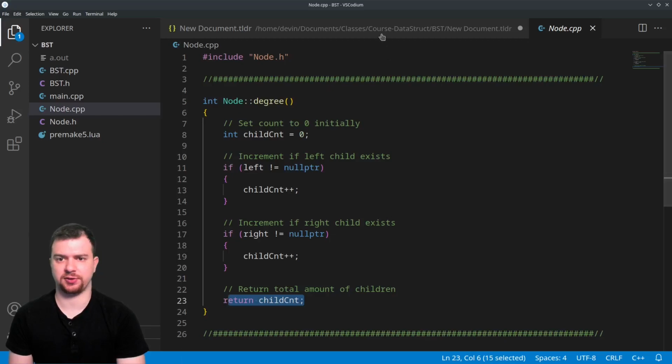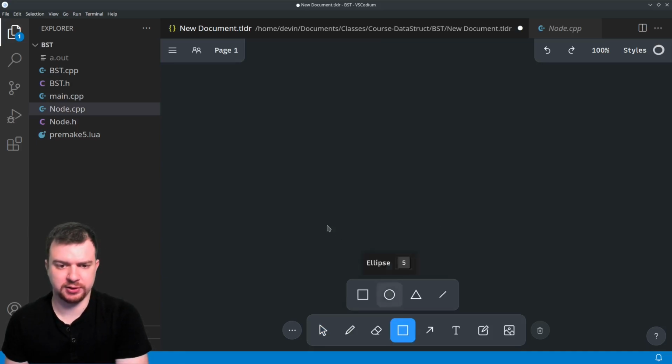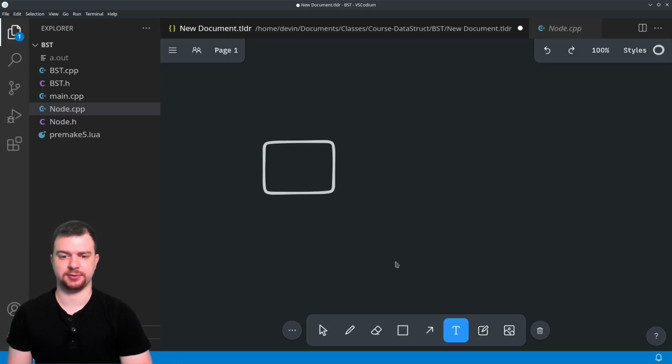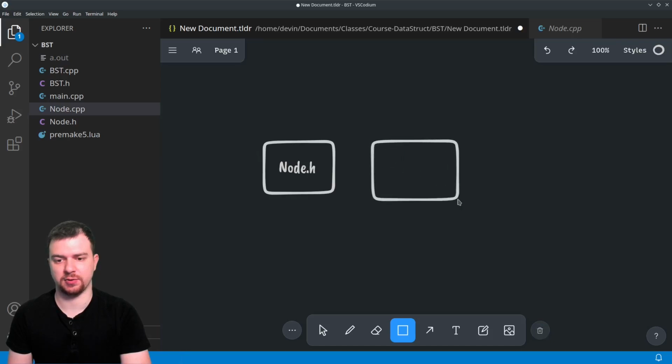It's not a whole lot going on there, but if we look at it real quick, once I find my pen and everything, we can see that we have our node header, and then we'll have our node.cpp.